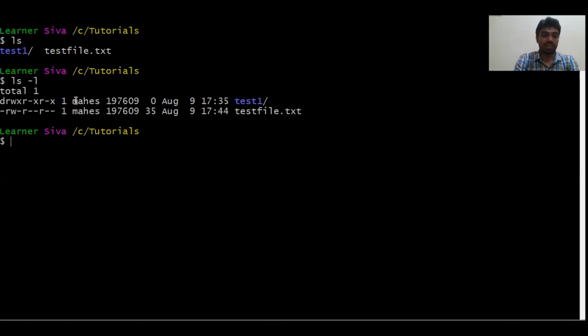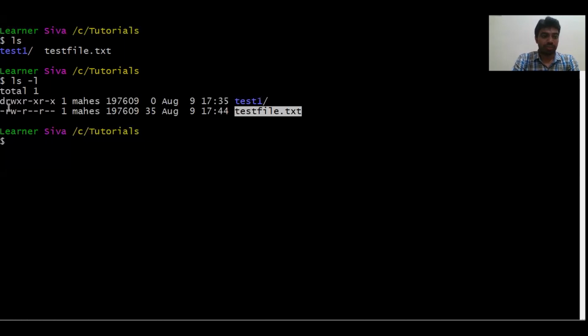The third one is for username, and the fourth one is for the group name, and the next one will be used to display the size of that file or the directory, and the next one shows the month and the date, and the next one is for time, and finally it will be for the directory name or the file name.